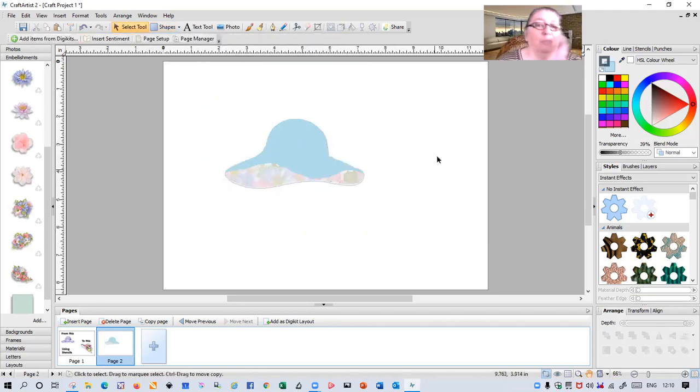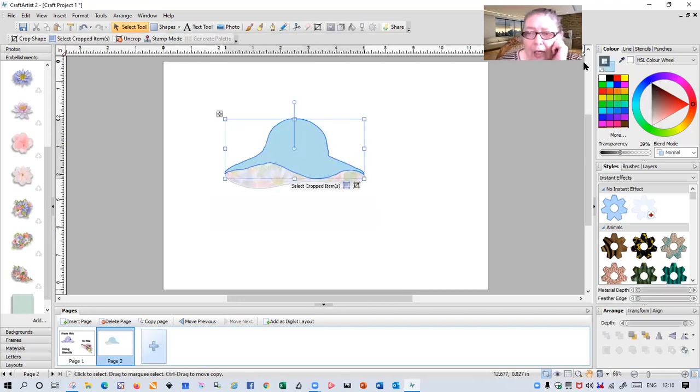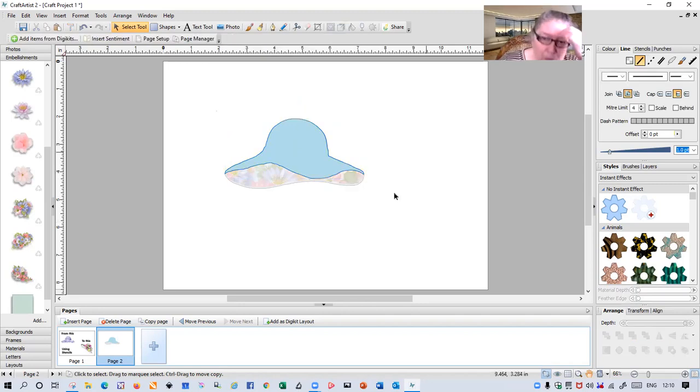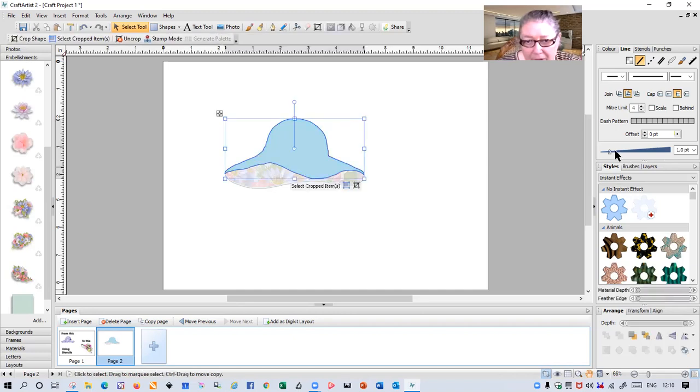So now I've got my next part of the hat. I could, if I want the black, I'd do my black line, make sure it can be seen. And now I've got the line that's going to separate it from the other part of the hat. I could do it a little bit thicker if I wanted to. So if I tick on here, then it will show a little bit more.